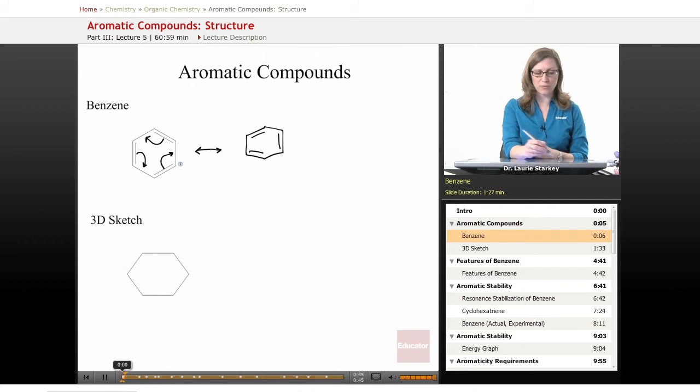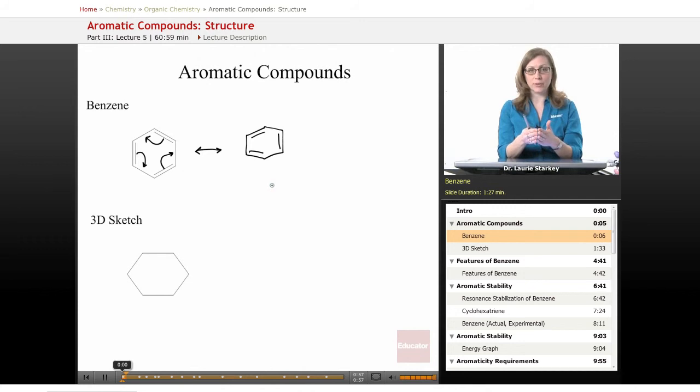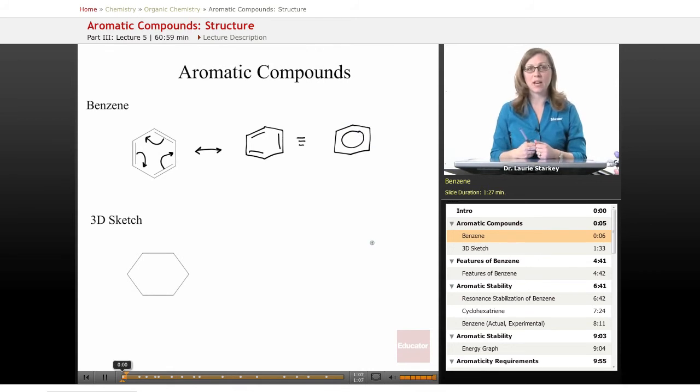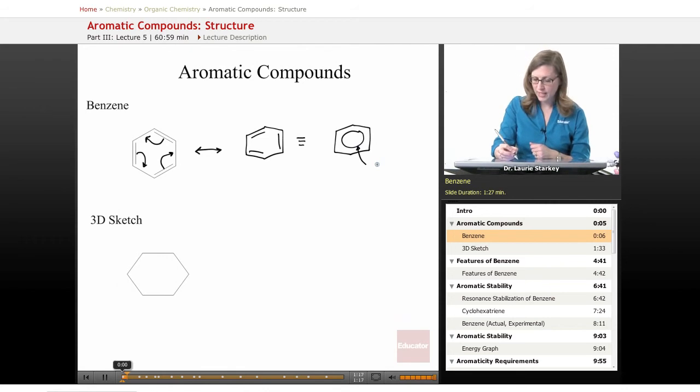So these 2 resonance forms for benzene, remember resonance means that neither of these structures really accurately represents what benzene looks like, and in fact the true structure is some kind of blend of those discrete Lewis structures. So sometimes we draw benzene like this. It's represented just with a circle inside of the hexagon. You might see this notation a lot when we're looking at other aromatic compounds as well. Anytime you see this circle, it means you have alternating pi bonds.